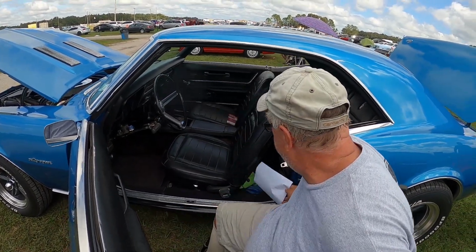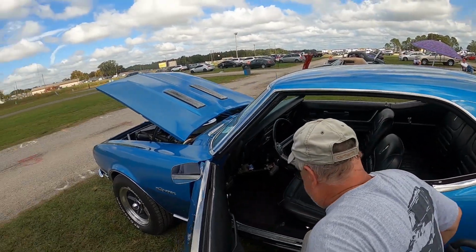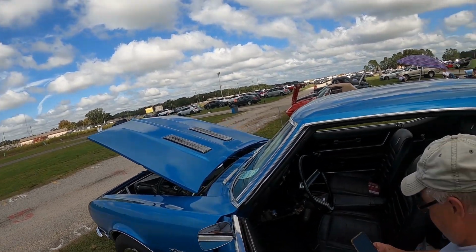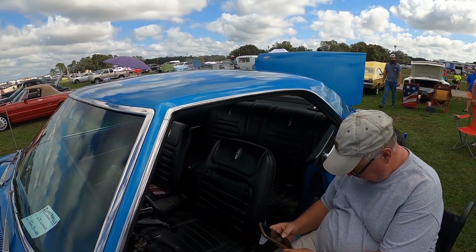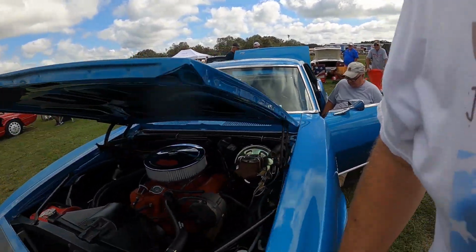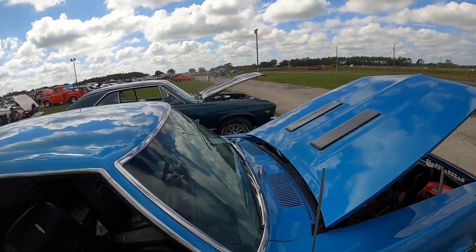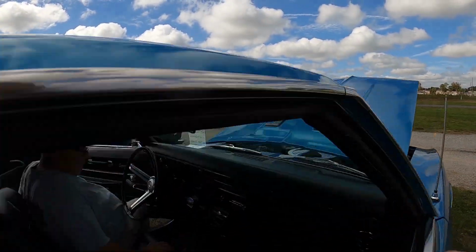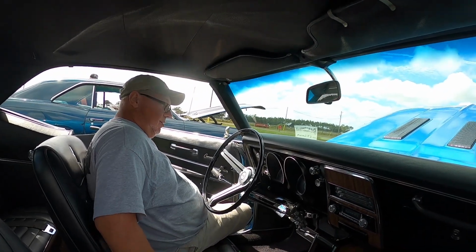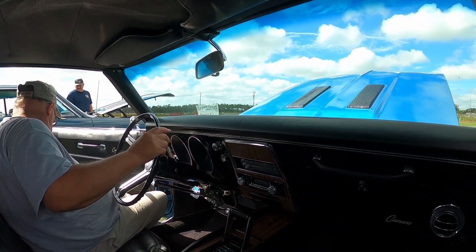Let me get in the car. Oh, somebody threw one of those in there. Don't take a picture of my butt. I won't take a picture of your butt. I'm going to shoot from the other side. I can look through. Is that okay? All right. So he's going to get in. He gets in the car just fine. We're not taking pictures of butts. All right. You go down for the gas. Hold on 1 second. No problem.